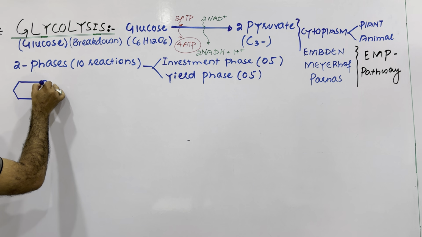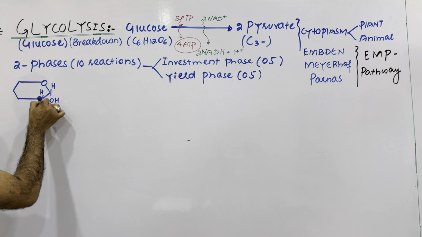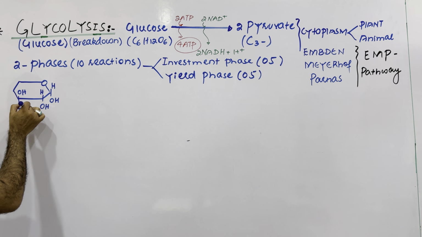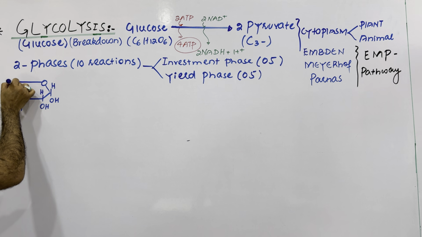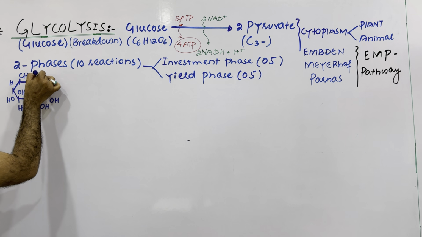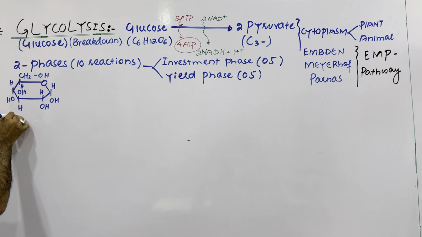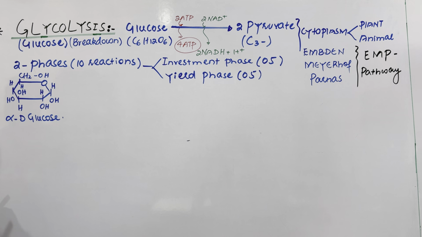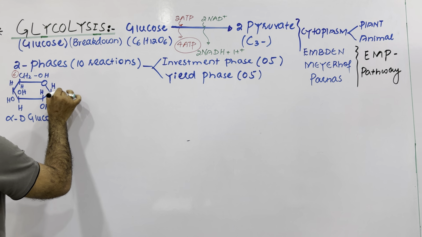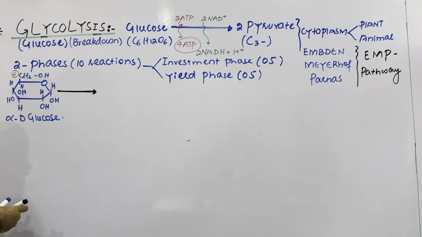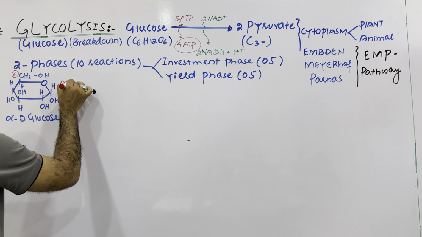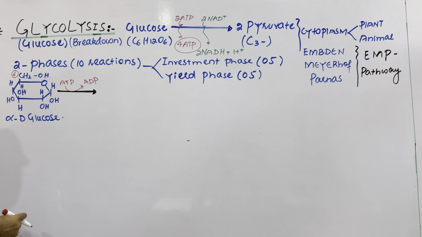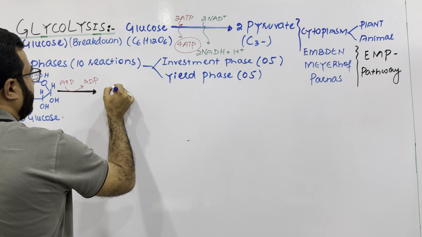So let's start from glucose. This one is the alpha D glucopyranose ring. So this one is alpha D glucose. And my dear students, this carbon is the sixth carbon of the alpha D glucose. In the first step, phosphorylation of this glucose takes place, and for that phosphorylation, one ATP molecule is converted to one ADP molecule, and the phosphate group released gets bonded to the sixth carbon of the glucose, and you will get glucose 6 phosphate.